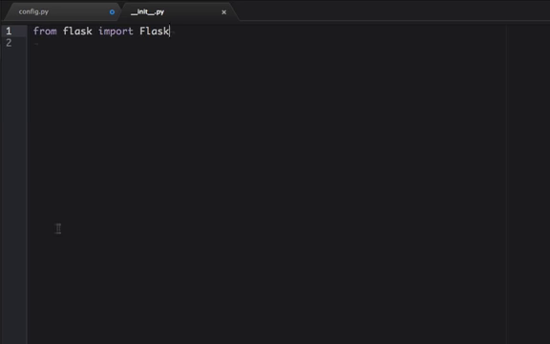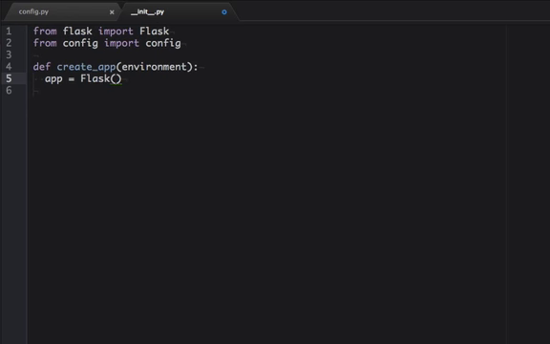Definitely going to need that one. And since we just got the config, from config import config, which is the mapping I was just talking about. Def create_app with an environment argument. It's going to take one argument, and you're going to see what that is in a second. All you really have to do to start is not much different than what we did before. app equals Flask(__name__).